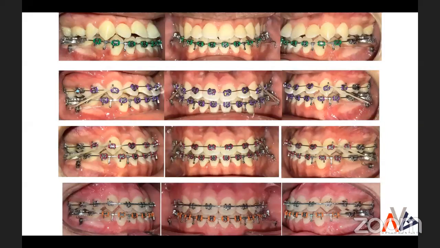The next question is, is it advisable to use BSS in mild class 3 cases? BSS means, sir? Buccal shelf. Okay, buccal shelf. Yes, of course. This is a full-blown class 3, by the way. This is not a mild class 3. This is a pretty severe class 3, and I had to use a buccal shelf implant because you can see there's already a premolar missing, right? Because of the retreatment issue.